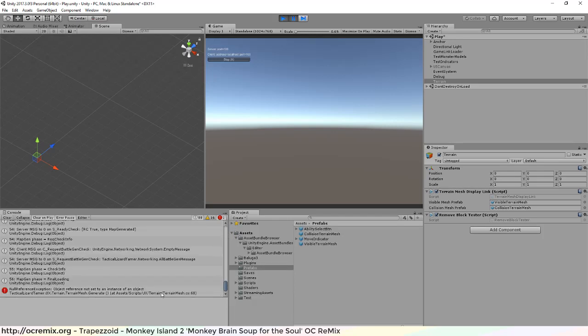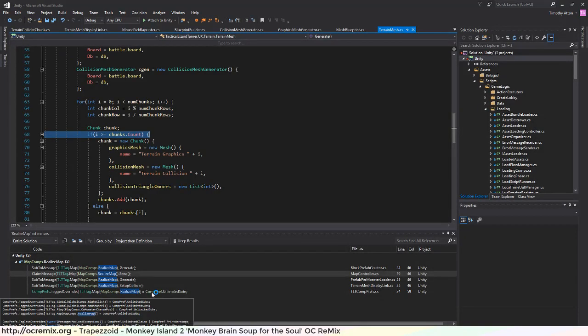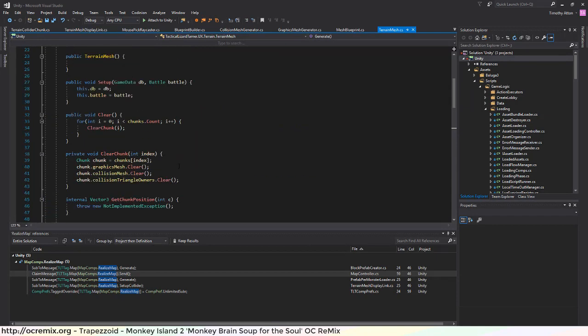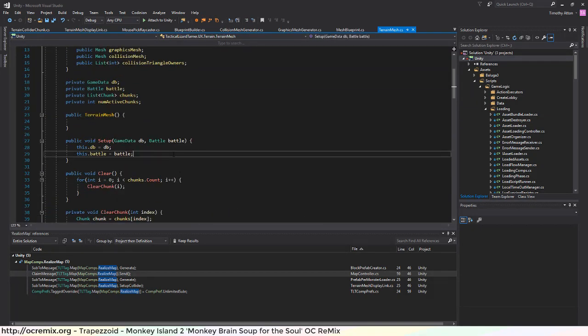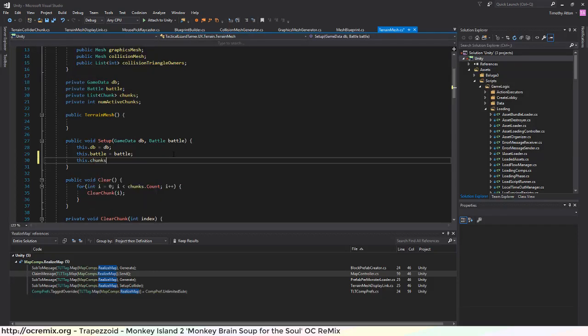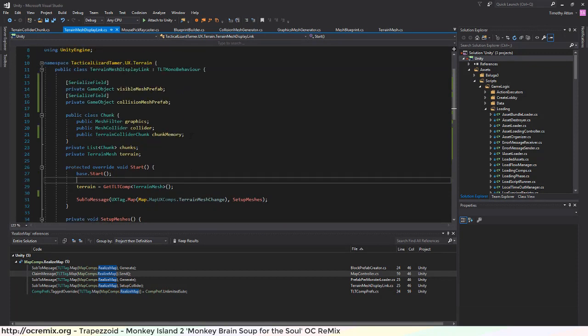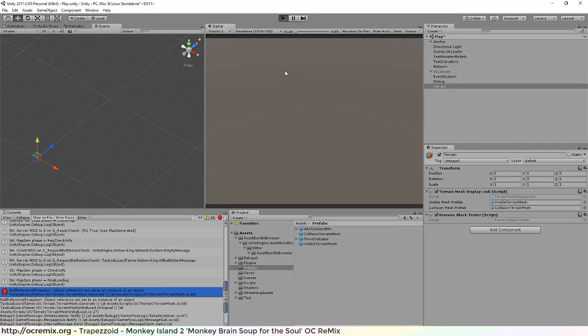Okay, something wrong. Oh, I bet the chunks list is null because I always forget to create lists. This chunks list, and I probably should do the same thing in the display link here. All right, let's try it one more time.